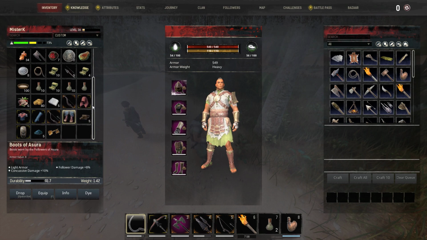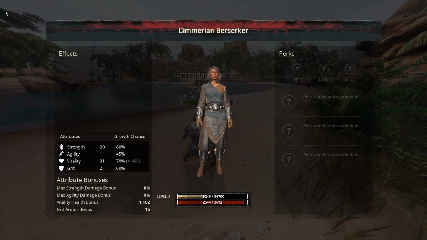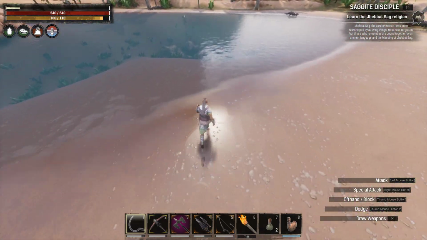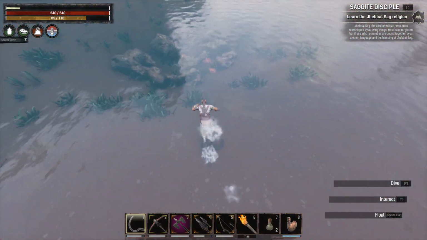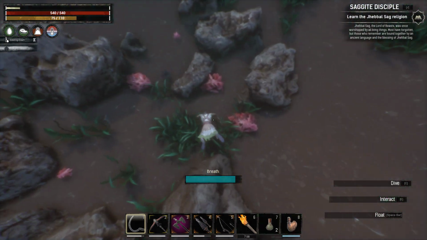Boots of Asura. I don't know. I have mixed feelings. What did you grow in? Oh, you had a point in vitality. That's nice. That's nice. Okay. Let's go check the chest. If we can find it.